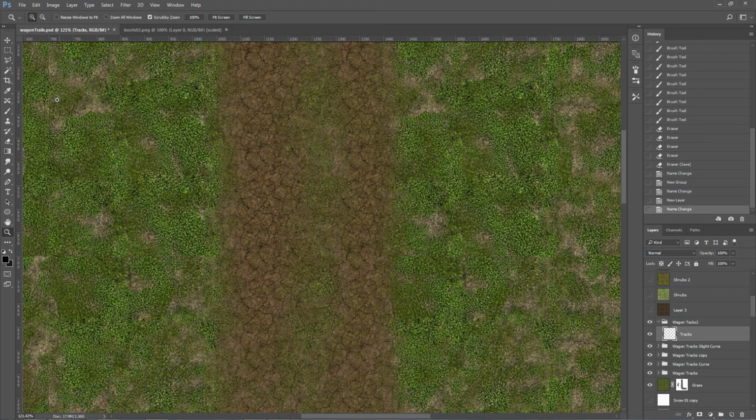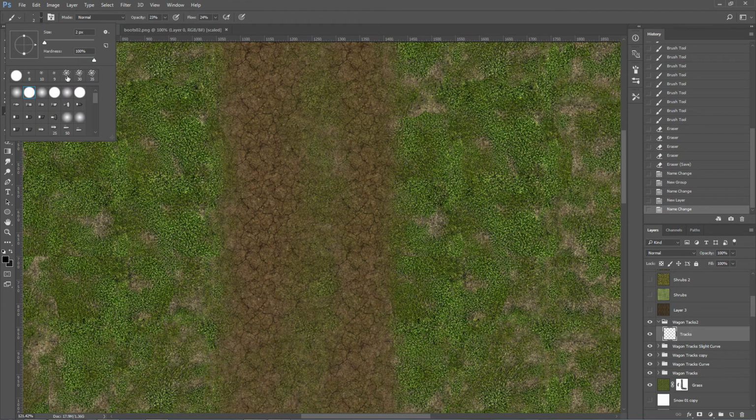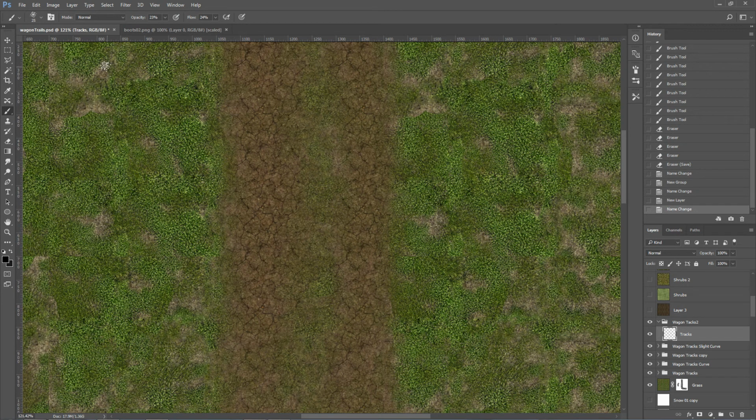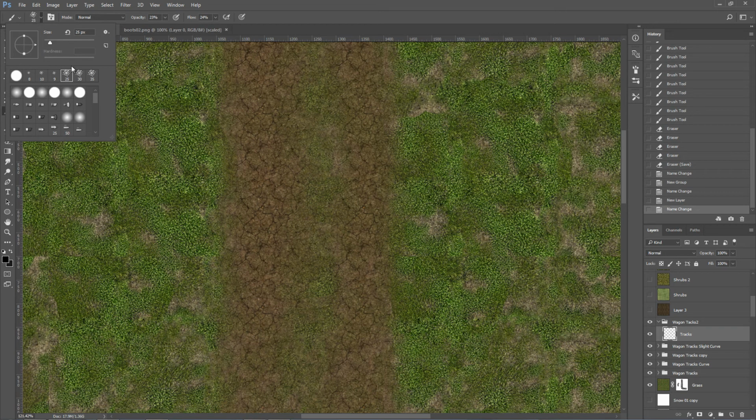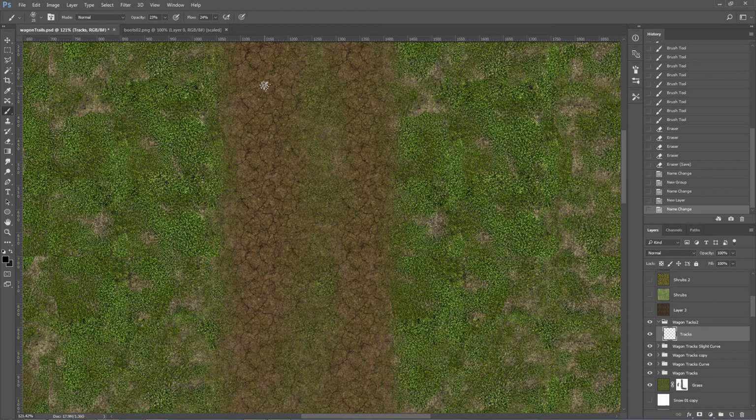Okay. So first thing we want to do is go to our brush. And again, I like using scattered brushes and such for most of my maps. You want it about the width of what you would expect a wagon wheel to be relative to your trail.